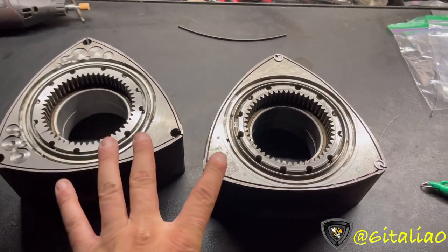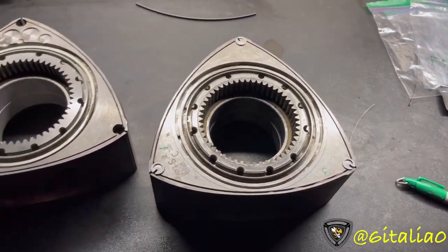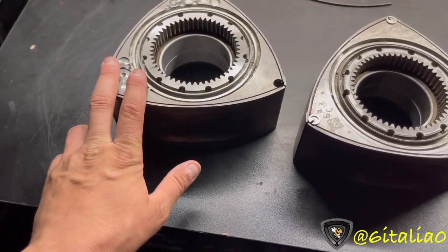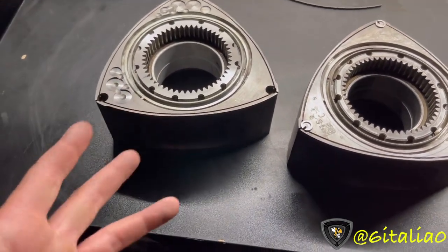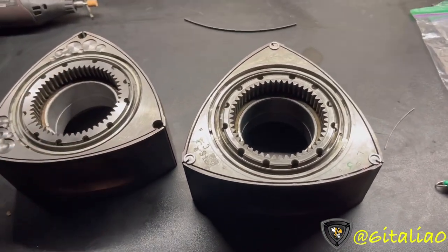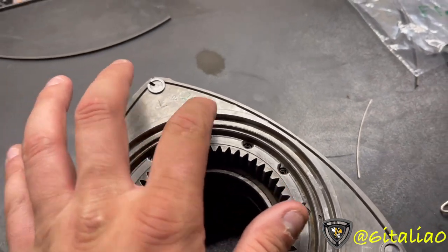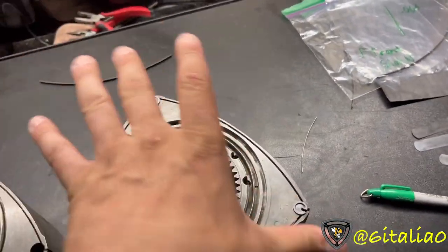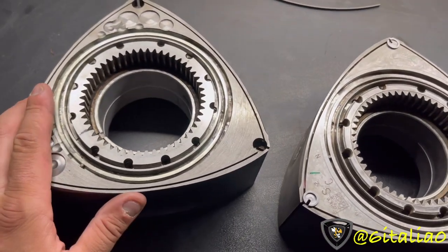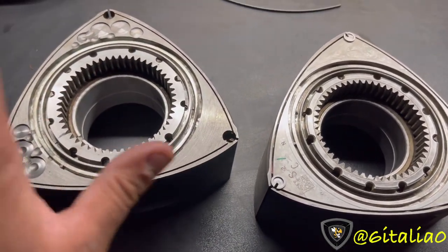You might be wondering why I have two different RX-8 rotors - one obviously very modified and the other stock. They're for two completely different applications. This one is going into my REW motor, which calls for a different clearance because it doesn't need the same clearances that an RX-8 rotor does going into an RX-8 motor. This one has been side-clearanced, so it doesn't have the cast marks and letter codes that suggest which pre-cut side seal would fit. The modified rotor has also had the apex slots modified to accept 86-to-2002 apex seals because it'll be used with peripheral exhaust ports.